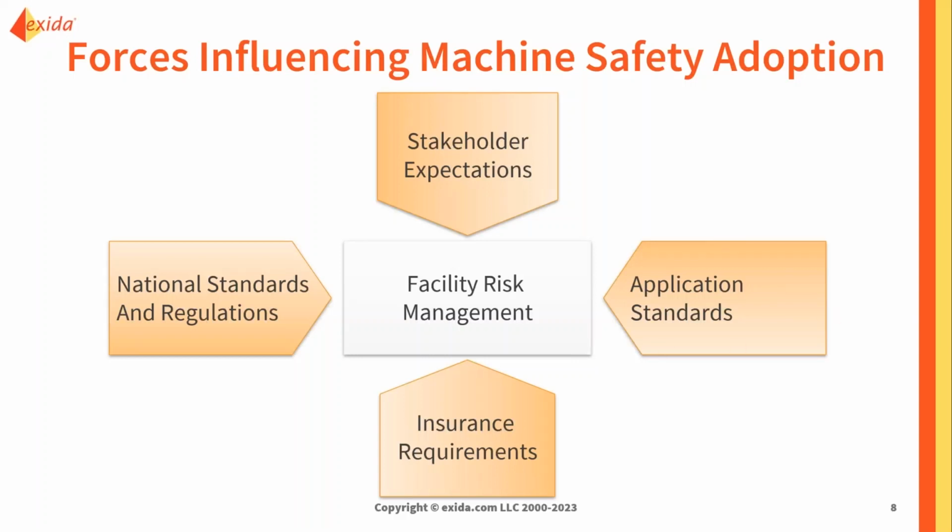Companies want to provide a place that is safe to work. They want to protect their workers from harm and make sure that they're not suffering unnecessary losses for people, for equipment, for the environment, for all of those different reasons. And so when we look at what drives how we manage those risks and understand those risks, we can look at the impacts of different areas. From a national standards and regulations standpoint, the machinery directive, especially within Europe, has a major impact on how machine safety is addressed, both by the suppliers and also what operating companies are asking for or looking for in the products or systems that they purchase.